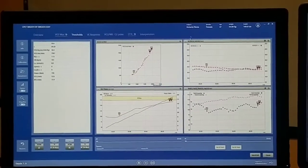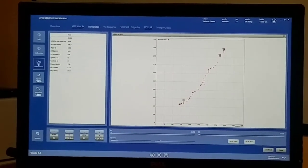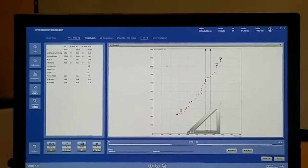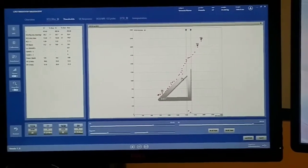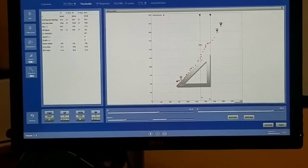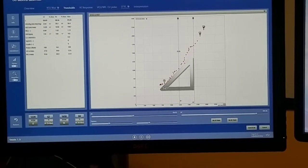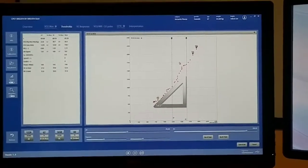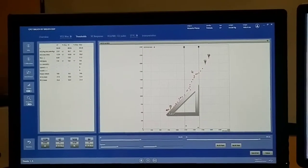The first thing we can do is auto-detect to see where the system wants to put it. I don't really agree with that, so we'll go ahead and throw the 45 degree angle in there, and I'd say maybe somewhere about here. So maybe even down here. Really, by definition, for first threshold we're basically looking for our inflection point. So it's pretty clear when you put it up to a 45 degree angle.